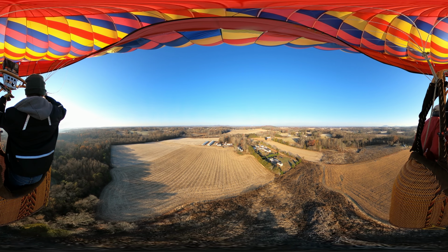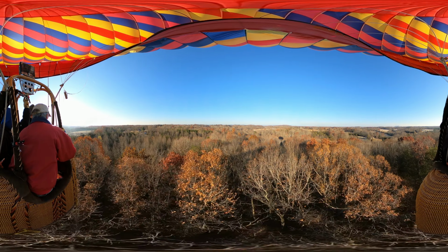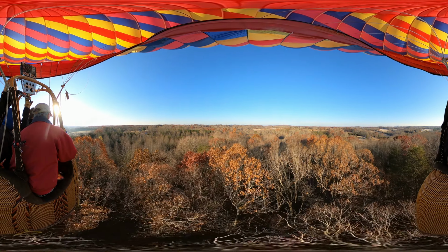Yeah, we see the power line from this. So we're just coming toward that field. Looks like it's been harvested. Look for us on Glimpse.